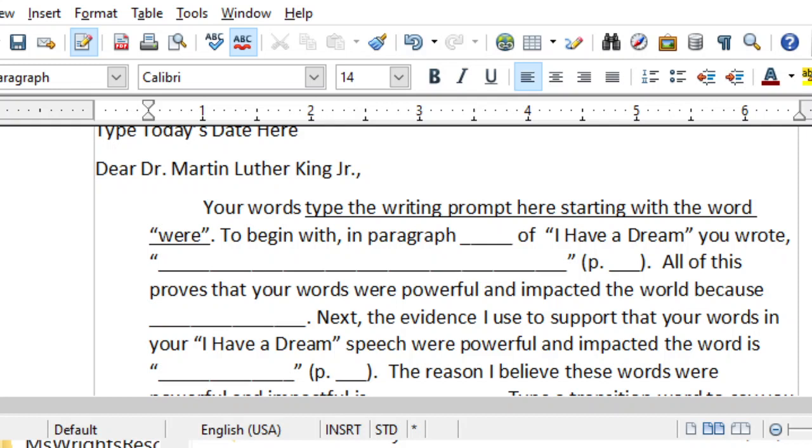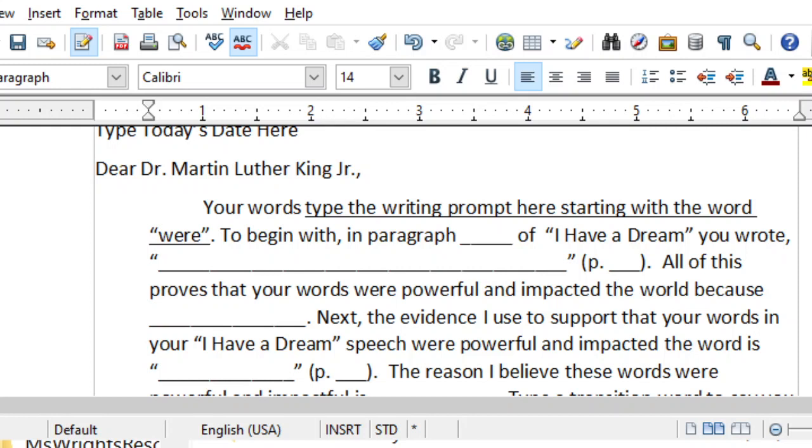Remember, this is part 2 of your final exam. It is worth 5% of your final grade for quarter 2, which means that your grade potentially can either go up 1 whole letter grade or it can go down 1 whole letter grade. And this is worth 50 points. And you have until Friday, January 29th, 2021 to submit this letter. And you will be assigned this letter on Friday, January 15th, 2021.